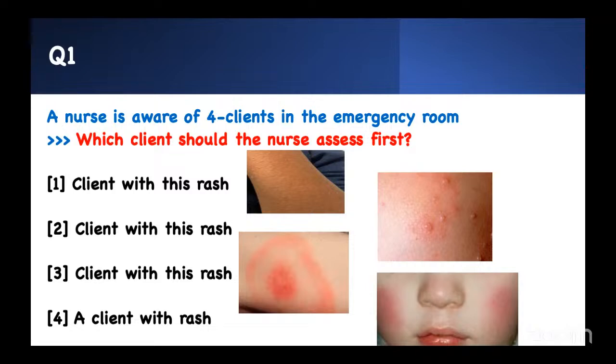Can you recognize what kind of condition will cause this problem? Expect the NCLEX to do infection control. Now they can give you pictures and they don't tell you the disease process, but you have to be able to recognize what is being asked. I'll help you. This is a sandpaper rash. What condition causes sandpaper rash?